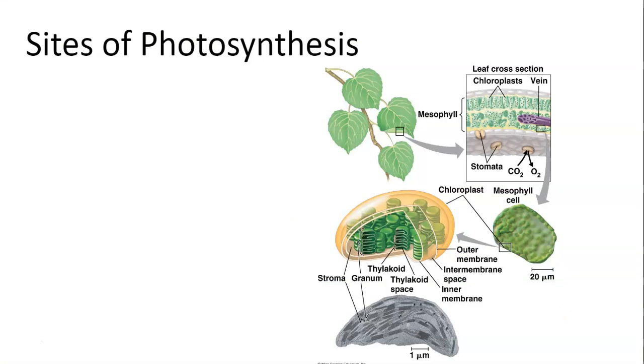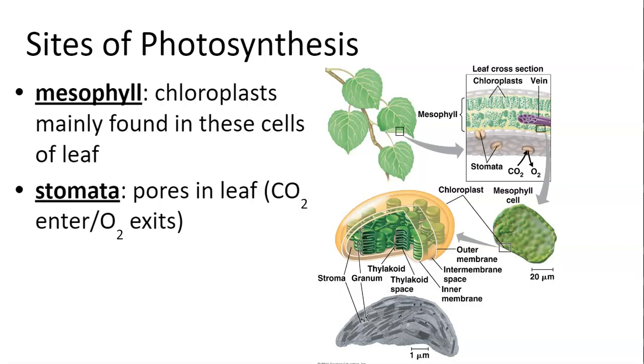So most of this takes place in the middle portion of a leaf. So leaves are 3D. I know they're thin, but think of them as actual 3D structures. So in that middle portion, in the mesophyll as it's called, there's tons of chloroplasts. And within those chloroplasts, you can see kind of like rolls of quarters, thylakoids stacked on top of each other. They have spaces inside of them, kind of like the filling of an Oreo. And then there's stroma, which is the liquid surrounding it. So those chloroplasts really live inside the thylakoid.